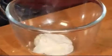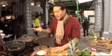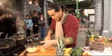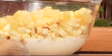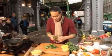You need a good few tablespoons of Greek yogurt, and then literally just dice up all your fruit. Now the fruit works really well because it kind of contrasts to the mixture of the spices and it calms it down. Apple goes in, mango as well. That goes straight in. And then some pineapple. Right, pineapple goes in. And just to finish it off, I'm going to add some fresh coriander and a good handful of fresh mint as well.